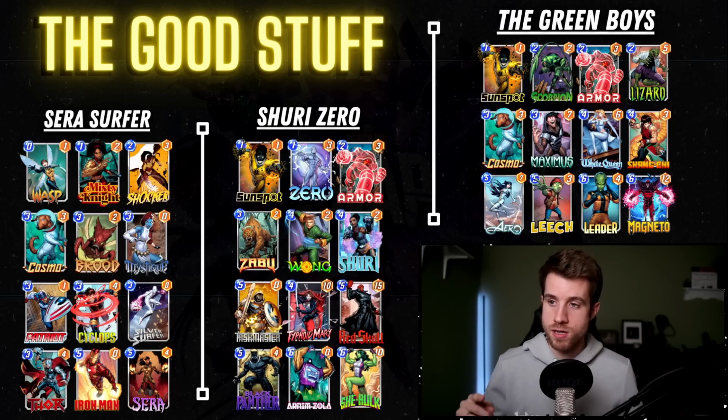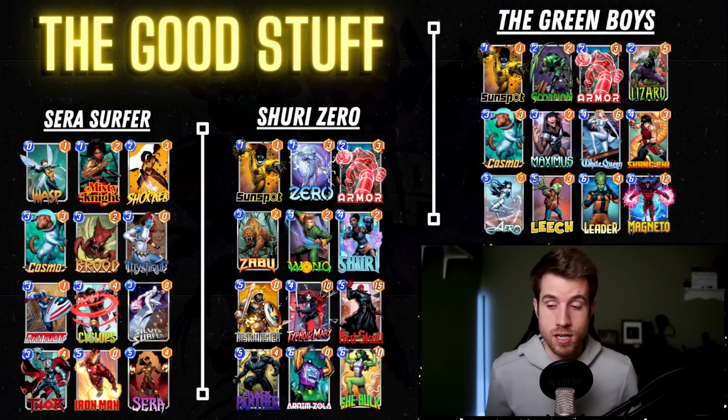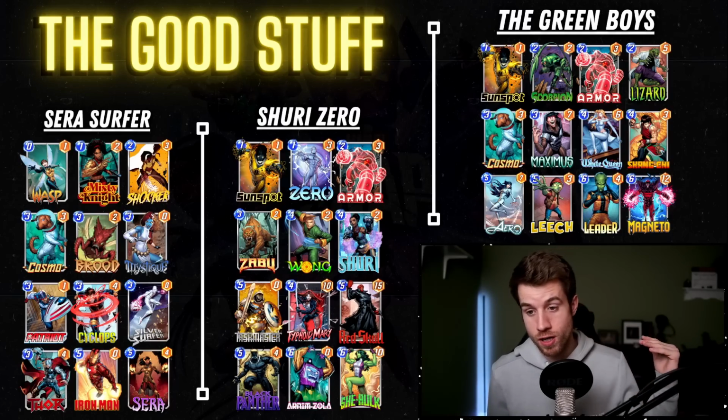Then it also runs the Patriot and Mystique combo to give all those no ability buffs to your Broodlings, Misty Knight, Wasp, even Cyclops is in the list. A lot of these are interchangeable. Really, at the end of the day, you just need a lot of 3-drops. A great option as well, if you have them, is Wong.